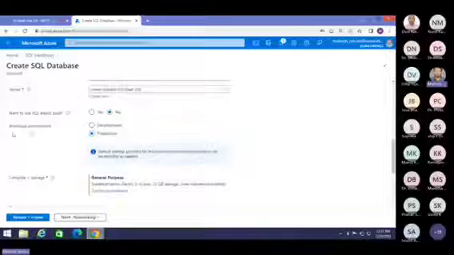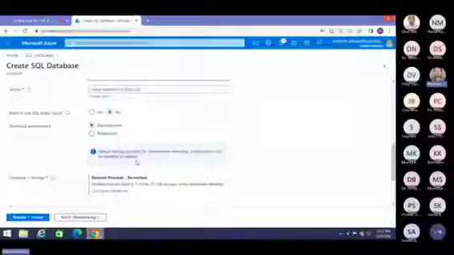Then what is the next question? What type of workload environment do you want on your SQL database server? So I will be choosing development. Why so? Because currently we will be creating some tables, we will be configuring some databases on our SQL server database. So I will be using this development server, and it is also at a lower cost.